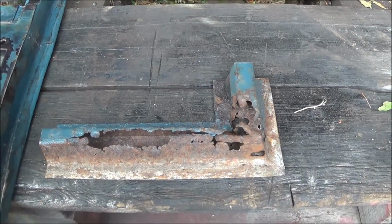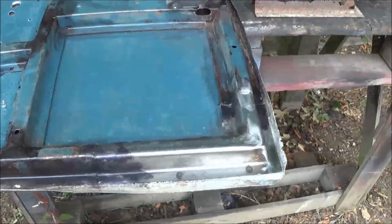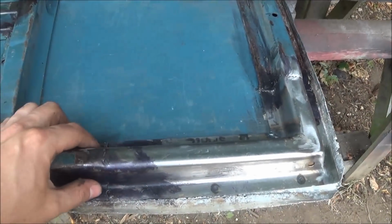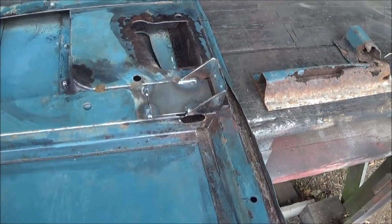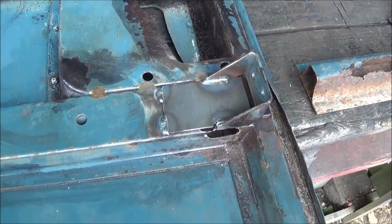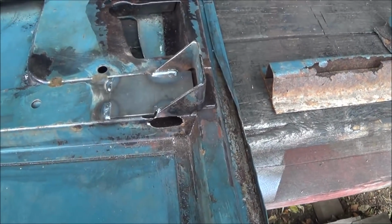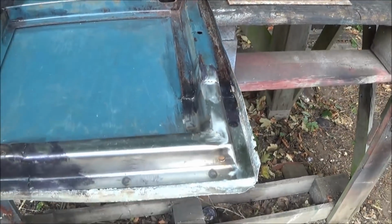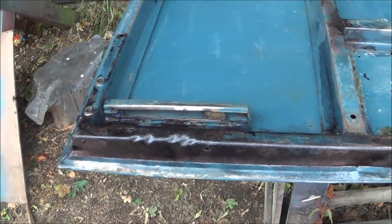I cut the damaged section out, and I've welded in the replacement section. It's not quite the same size, so there's a bit of a step there, but I guess it doesn't matter. And I've welded a little plate over here, and there was a big hole here, and I've cleaned it up a bit to make it look a bit more regular. I've left that there as a drain, I've drilled a drain in there, and there's the original drain there as well.